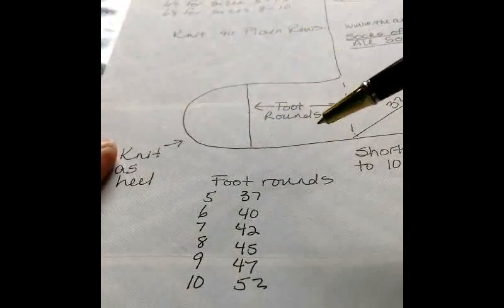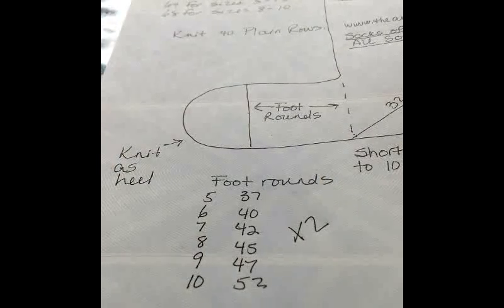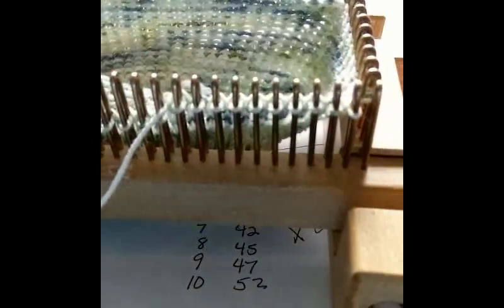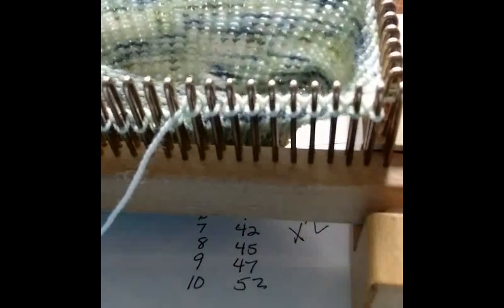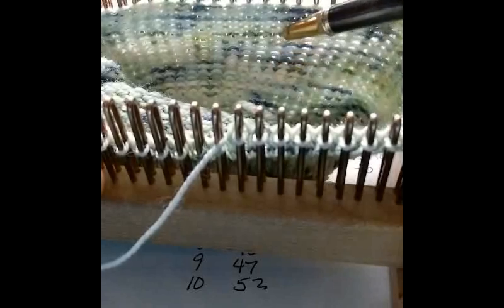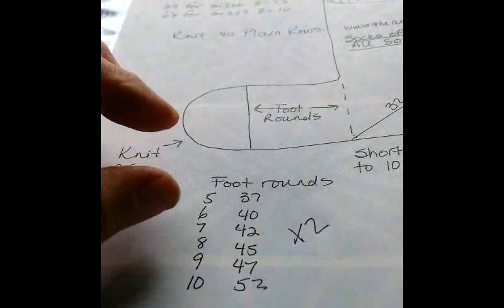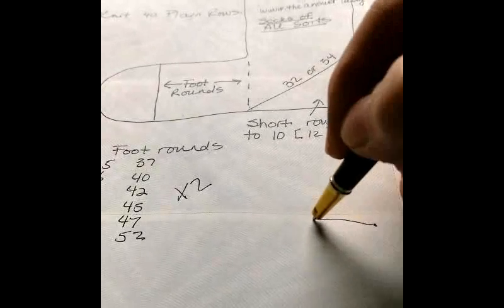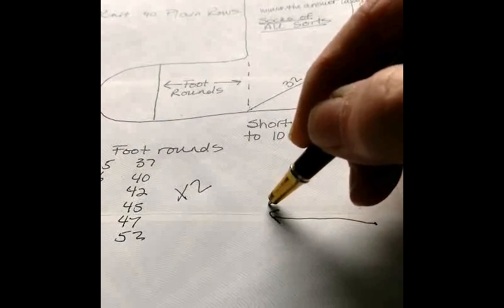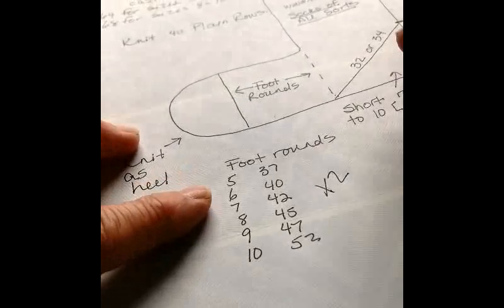Oh, one more note. Machine knitters times 2. Why is that? Because when we are knitting on the loom, we're doing the counting. So we go round and round and round. 1, 2, 3. And we might make a mark on a paper or a counter or just count up afterwards by going like this and keep track. On the knitting machine, every time the row counter clicks, only half a round has been knitted. If we're starting at the right, we knit to the left, it clicks, but the round isn't finished until we knit back to the right. Thus, all of these numbers will be double.